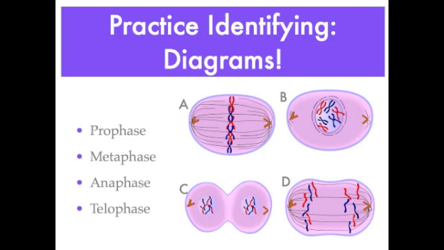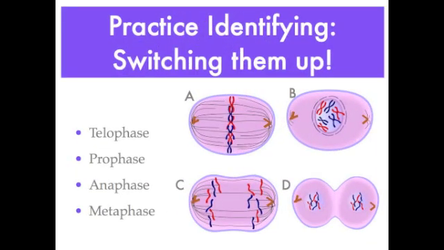All right, if you have tried your answers here, prophase is actually B, metaphase is A. You can kind of see them lining up there in the middle. Remember the M's, middle, meta, they're lining up in the middle. Anaphase, and ana again means going apart, so anaphase is actually D. And then telophase is C. That's where everything's kind of breaking up. All right, so now on this next slide, we're going to actually take a look at all of the different phases of mitosis again, except we're going to break them up this time. I didn't put them in order, so see if you can match them up again. All right, a couple seconds, I'll let you guys check these out.